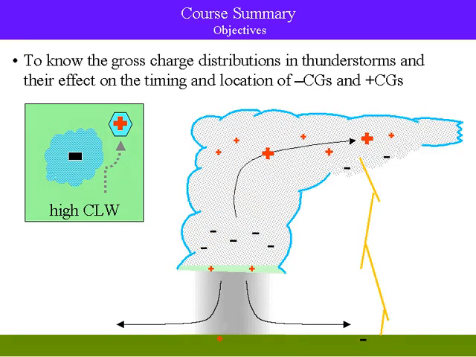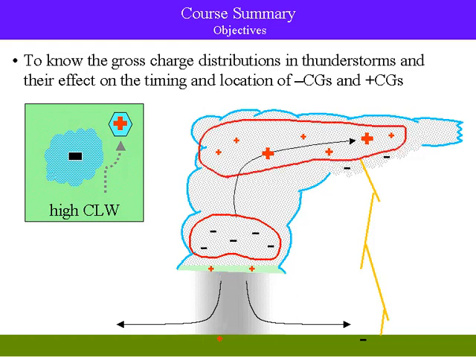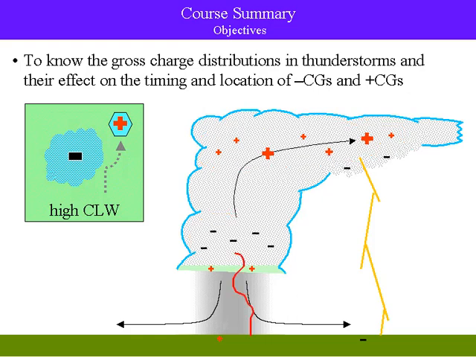With the dissipating cumulonimbus cloud, we see lots of the graupel has fallen out or melted, but we still do see some negative charge associated with that graupel, and still see a little bit of positive charge at the melting level. But the primary charge region is in the upper levels, where the ice crystals still exist and are advected into the anvil portion of the cloud. And it's at this time that we see the highest likelihood of seeing a positive CG coming out of the anvil portion of the cloud. And also we still may see the chance of a negative CG occurring here within the convective core.